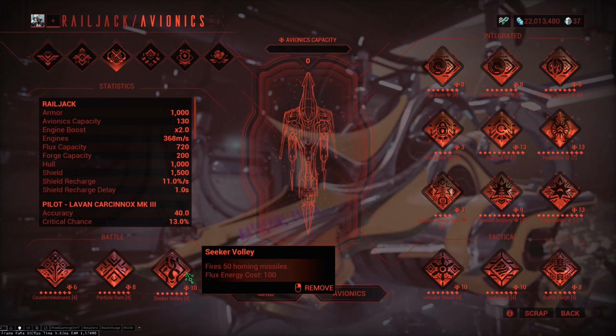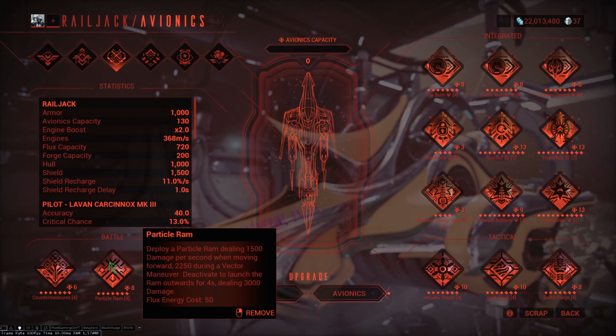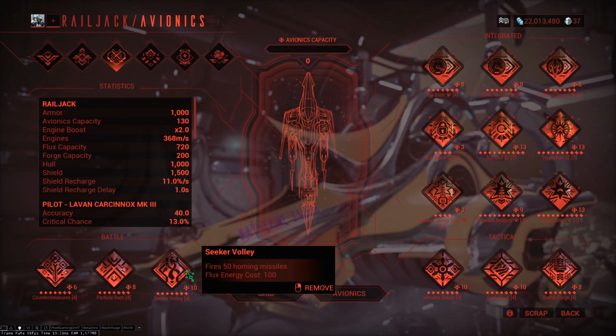Particle Ram and Seeker Volley are probably the easiest to figure out. Particle Ram, of course, turns your Railjack into a Railjack with essentially a giant axe, whereas the Seeker Volley is basically a press one button and missiles fly out and they destroy everything. It's really, really strong. So definitely want to prioritize these three first, or at least those two in particular.